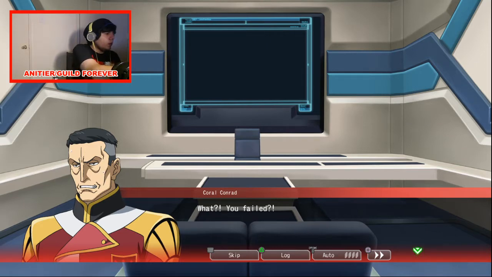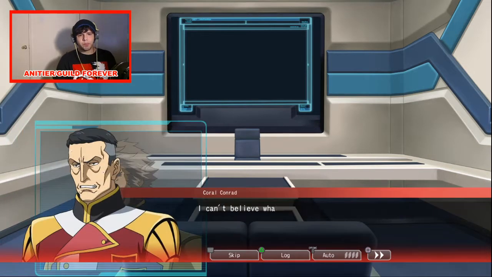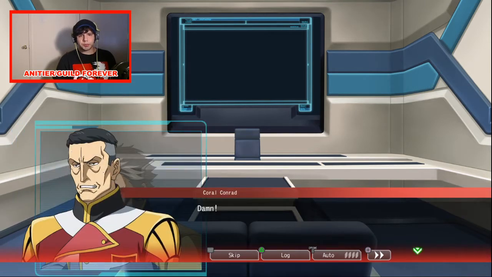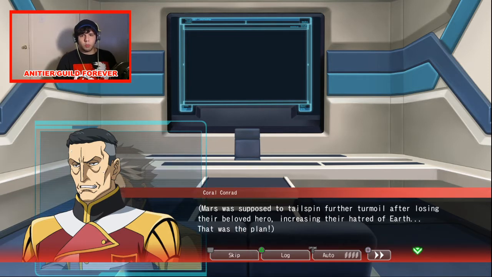What? You failed? I'm afraid Captain Orlis Stinja was killed in action, sir. Guy deserved it. We were forced to retreat after losing a third of our soldiers. Can't believe what I'm hearing! Forgive me, sir. Damn! How could this be? Kudelia Aina Bernstein, leader of the Mars Independence Movement, was to have a glorious death from our attack. Mars was supposed to fall into further turmoil after losing their beloved hero, increasing their hatred of Earth. That was the plan.